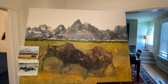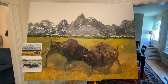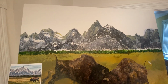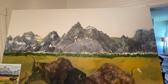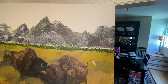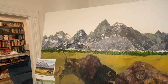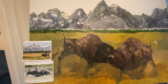All right, so I am hand-holding this camera just to give you a little observations. I ran out of battery, so I had to keep painting while I was recharging, but I've got the mountains at a point where now I've got to slowly start moving toward the muting, and sky will be the last thing. But every time I look at this, I find something that I just need to adjust slightly.